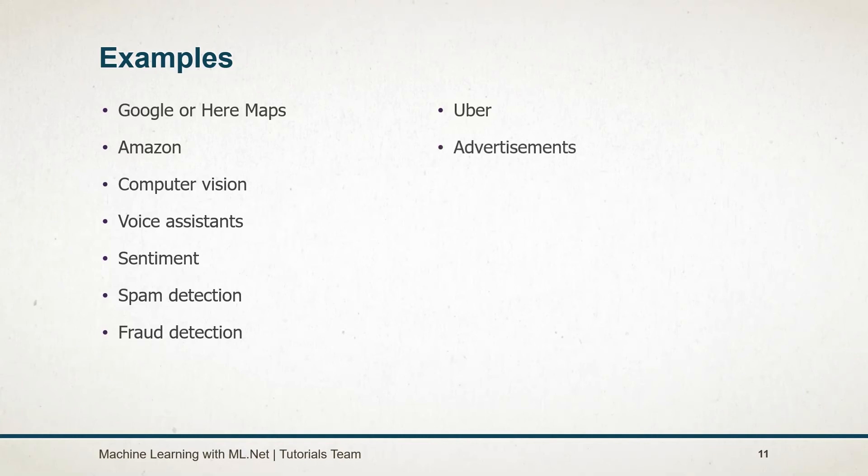Online advertisements also use these. If you have searched for something on your mobile device and open Facebook on desktop, then you might see the advertisement of the same product. You might hear of Tesla's self-driving car. It is also based on machine learning. Google or Bing translator use machine learning to determine the language that you have provided. Nowadays, Microsoft Teams and Skype provide live transcription. Again, it is machine learning.